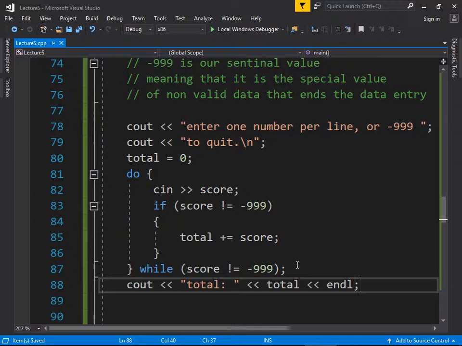If it makes sense to you that this is the same logic as using the priming read, and if you like the looks of this one better, go for it. The book doesn't illustrate this, so maybe you don't want to do it that way. Maybe you want to do it the first way, because we've done this in two different ways now. One way did not require an if statement inside the loop. This way does. I'd be preferential towards this one because the input statement only occurs in one place in the body. It doesn't happen before the loop and then in the body.